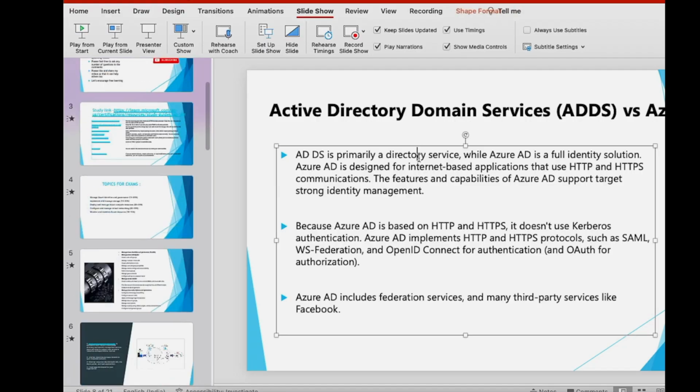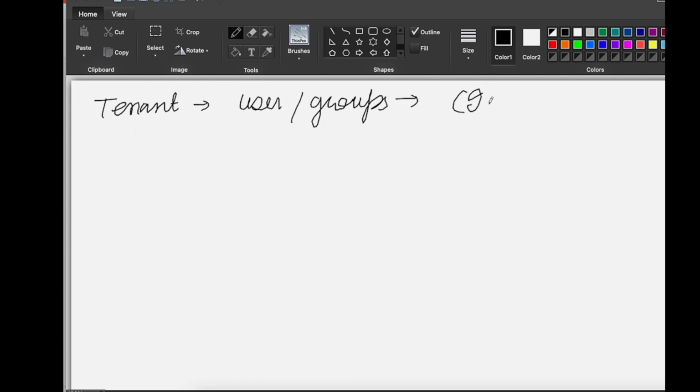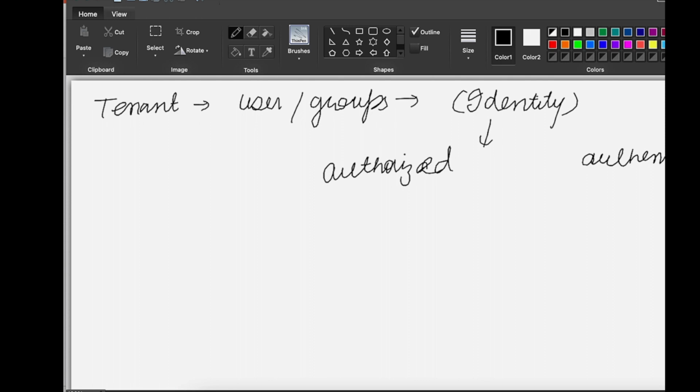To understand that, let's open Paint here. So we have a tenant within which you have a set of users or groups. These users and groups are called identities. And these identities are either authorized or authenticated.